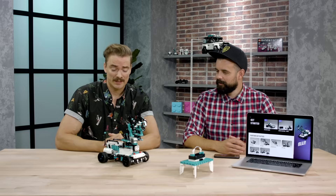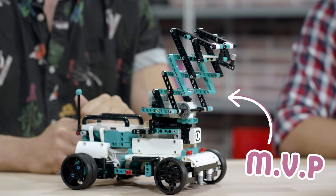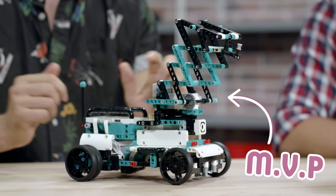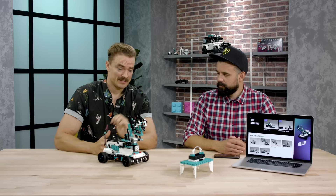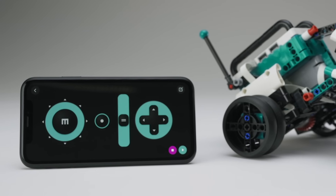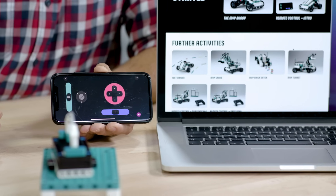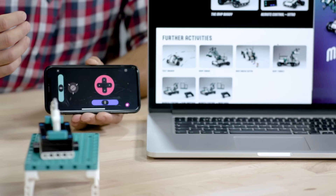Next up I'd like to introduce MVP. It stands for Modular Vehicle Platform. It's a remote control vehicle which you can control with your phone or even a game controller. Right now we have attached the crane. To remote control MVP we have the remote control builder in the app, and you can see the different modules that we have to control the vehicle. This is fully customizable so you can change the color but also the function and the layout. This has all the functions to control the crane.